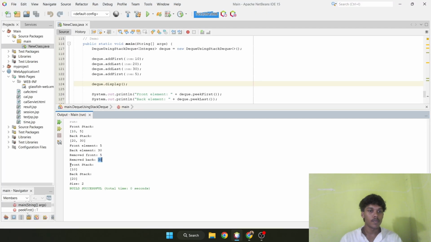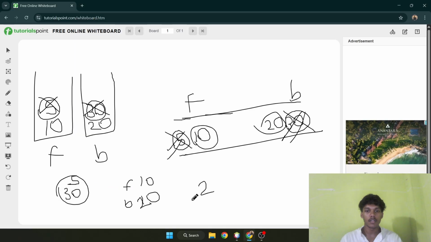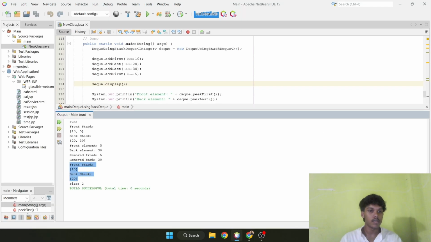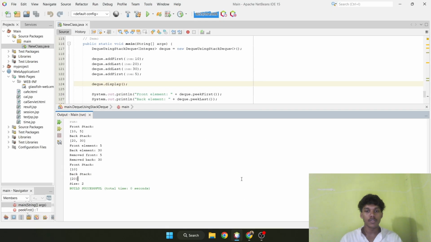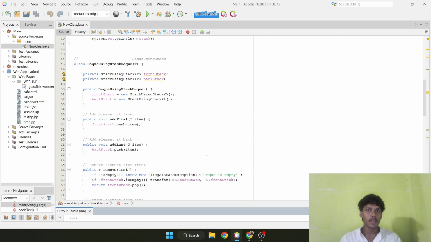Then we print the stack, it will be 10 and 20, sorry, 10 and 20. Then size will be 2. So I think you got a clear idea about how this implementation of Deque using stacks works in Java.